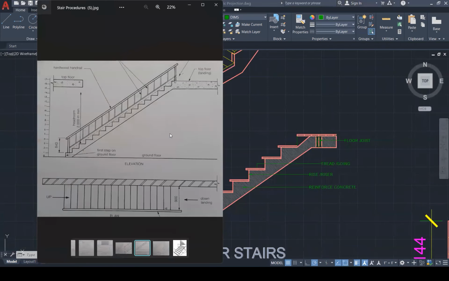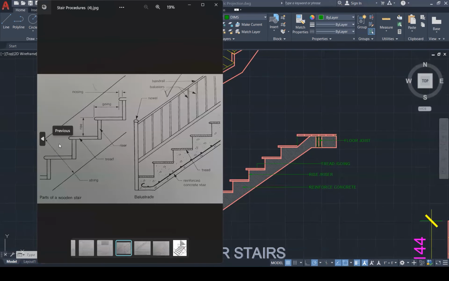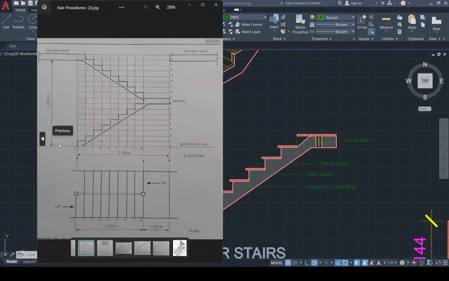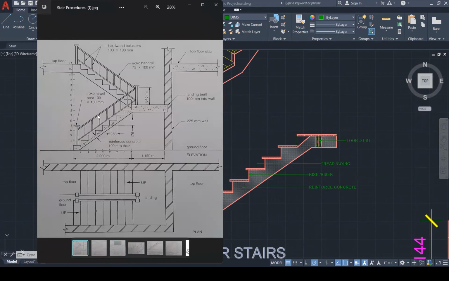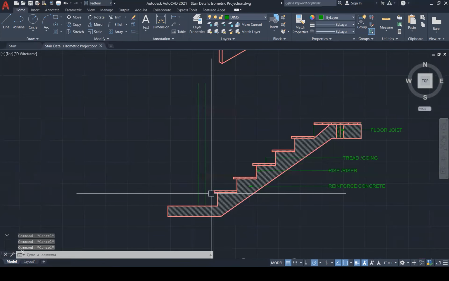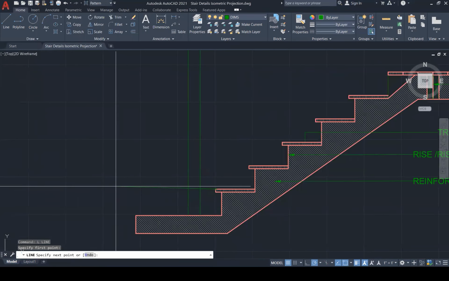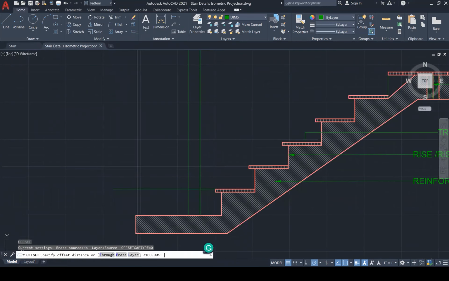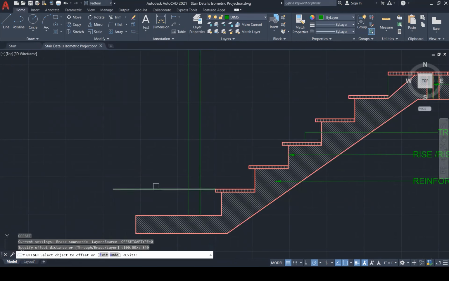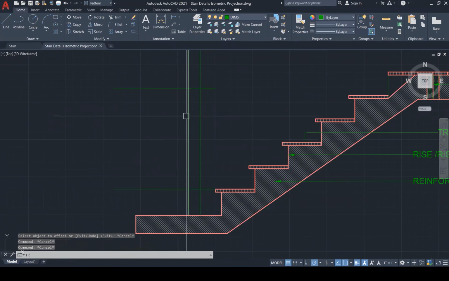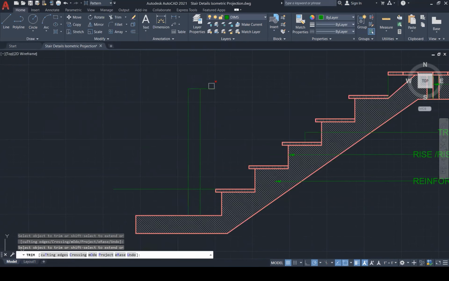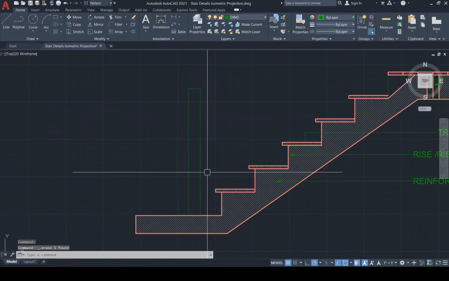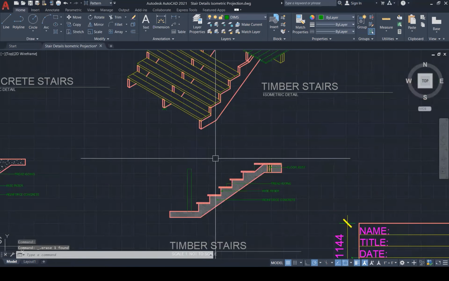Let me just check. The distance for this is supposed to be 840 right here. 840. We would use that, but it's taken from this first step here. I'm going to offset 840 up. Okay, let's trim. Okay, great. That's my newel post.